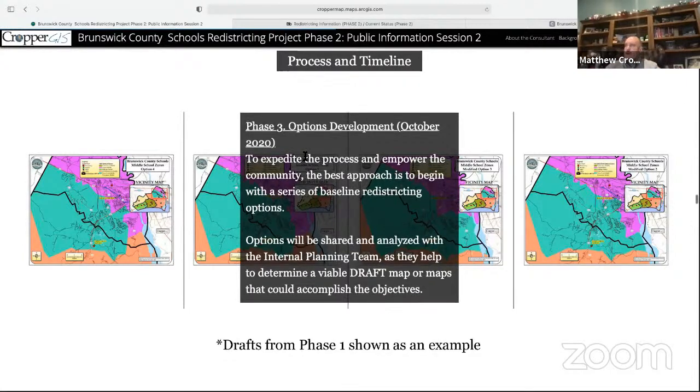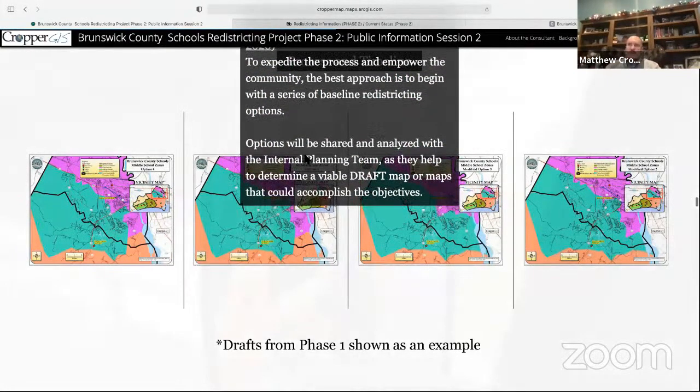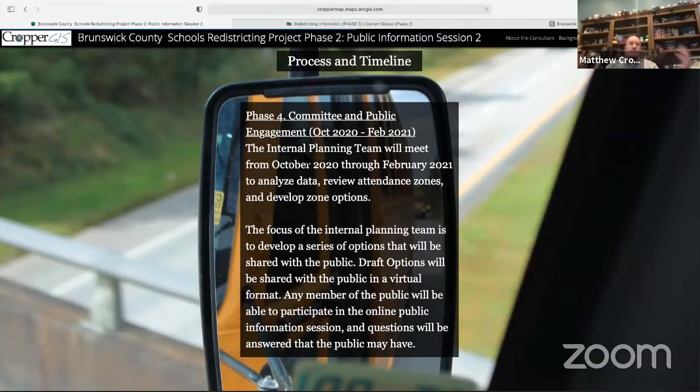And the fourth phase, and one of the most important phases, is the committee and public engagement. It's really important to get input from all the stakeholders. And so we're getting input. As consultants, we are helping to facilitate this process and give a lot of expertise in what has and hasn't worked in communities across the country. But you guys are here to help us. And so we're working with an internal planning team who is giving us information about the options. And then also, we're engaging the public to get some input from you throughout the course of this study.